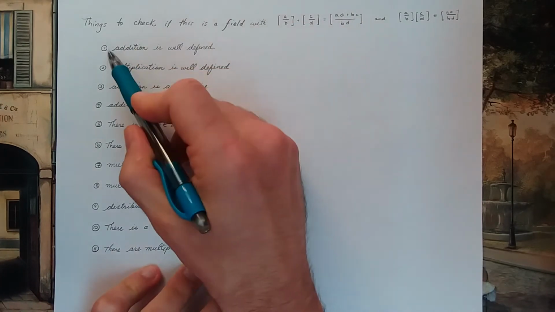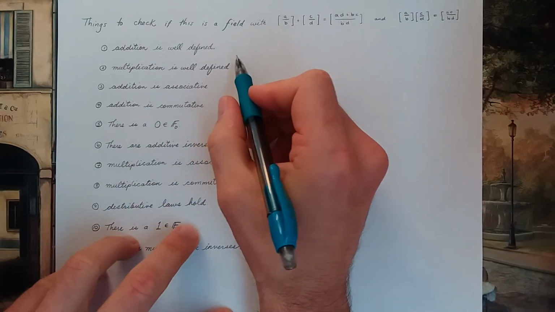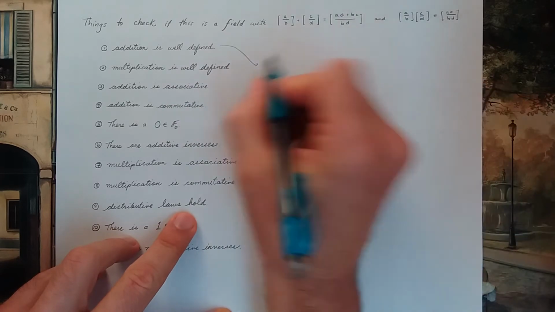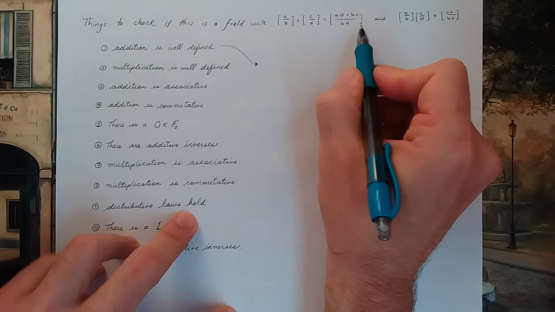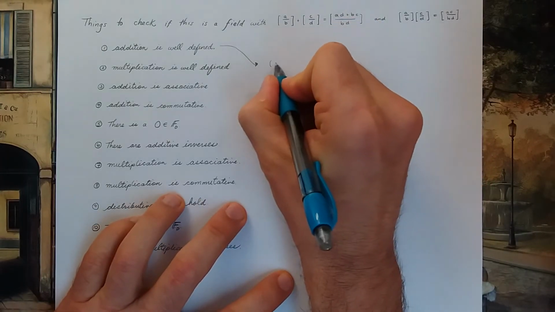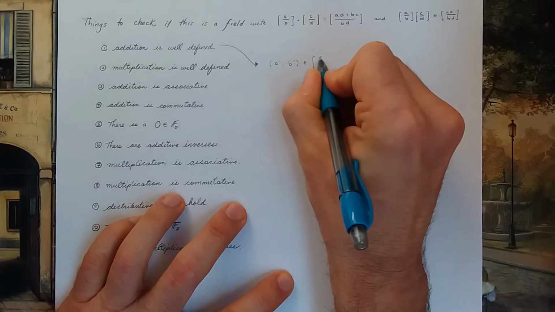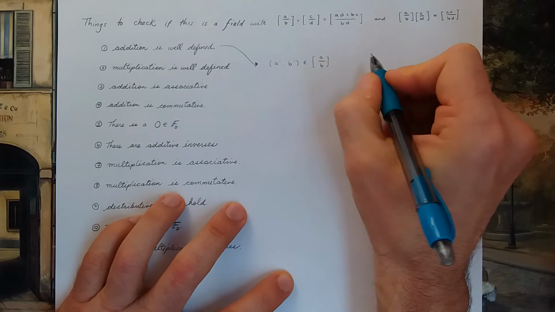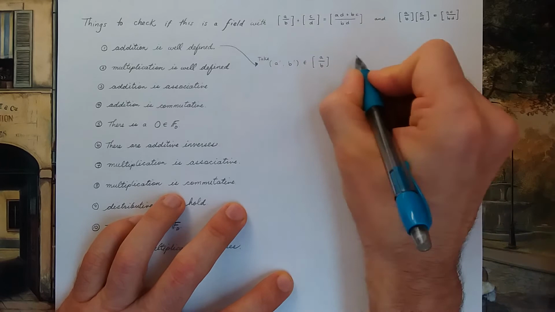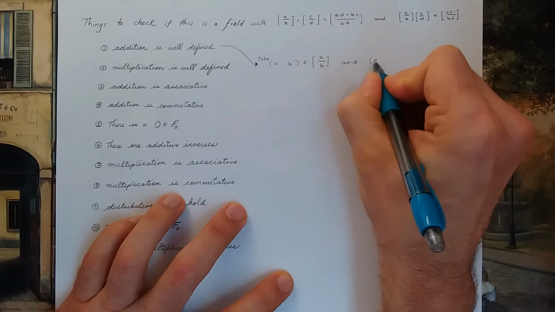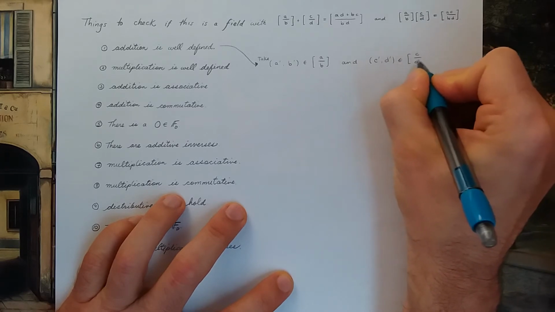Since I think this well-defined property is sometimes confusing to some students, maybe we'll check the well-defined property 1. So let me verify this one here. To show that the addition is well-defined, here's what I'm going to do. I'm going to take A prime, B prime in the equivalence class containing A, B, and take another representative C prime, D prime in this equivalence class.